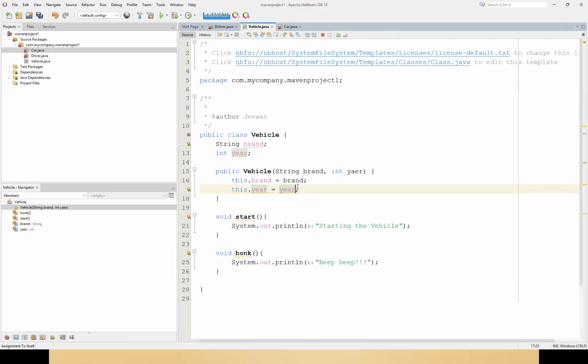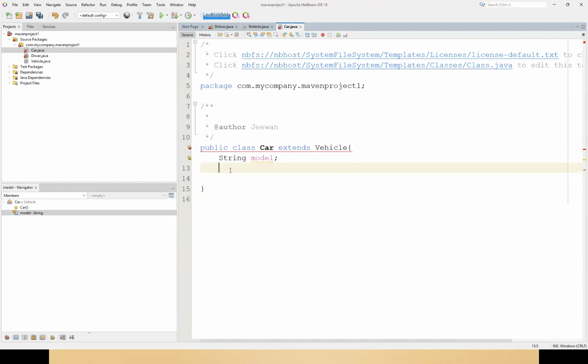Right now I have the Vehicle class with brand and year, and Car has the model, and that's it.